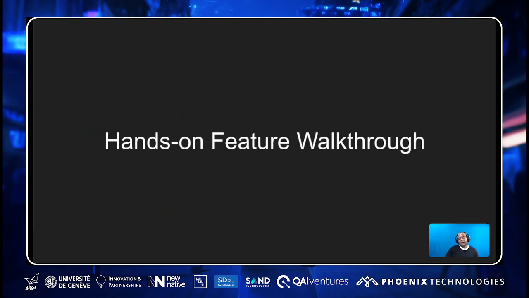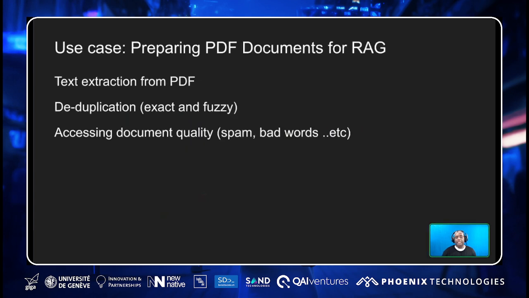So what I want to do, since this is a workshop and I'm pretty sure you want to try this out, is a hands-on section. This is what I'm going to demonstrate. Let's say I have a bunch of PDF documents, and I want to extract them and get them ready for my LLM application. That's the use case I'm going to demonstrate, and you can also run the code alongside me. Don't worry, there's no need to set up your laptop. We can run on Google Colab if you're using that. It's very easy. Or if you have a Jupyter environment on your laptop, just download it and run it.